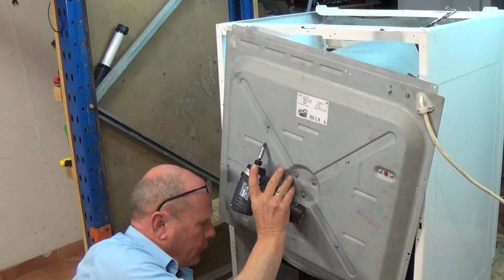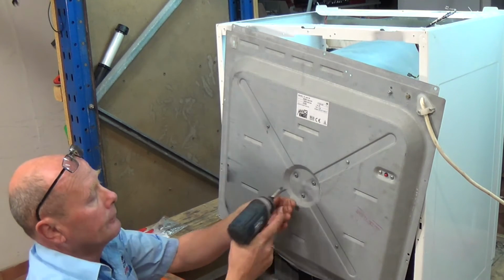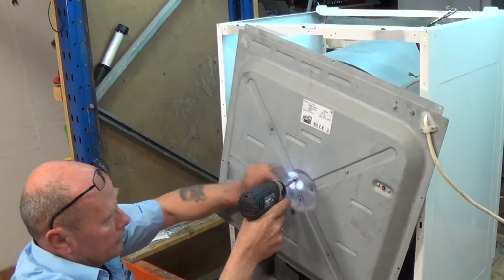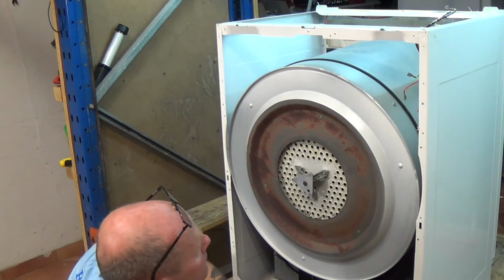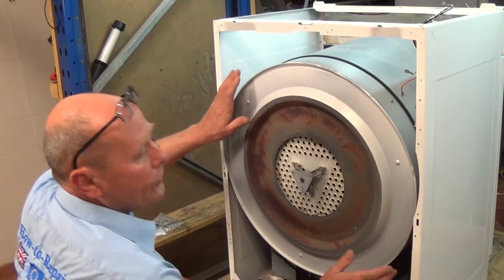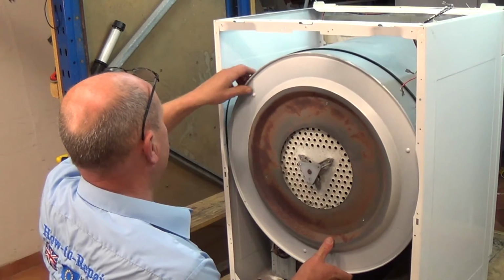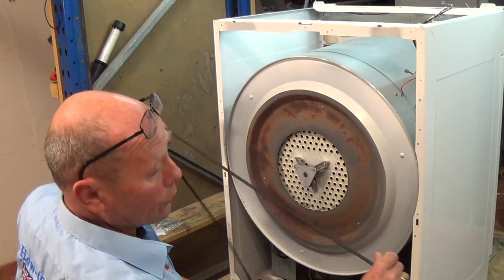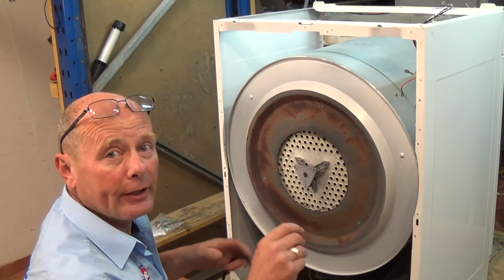You can see the drum drops, and at this point the belt easily comes off. Now I'm going to undo these 3, and now the whole panel can come away. Here is the bearing housing which I was on about. Once this has come away, you're able to either fit the new belt or take the old belt off. I'm going to replace the belt with the original on this.